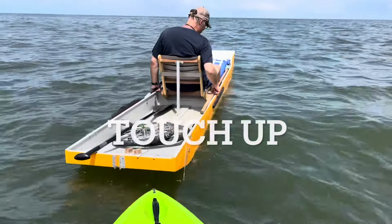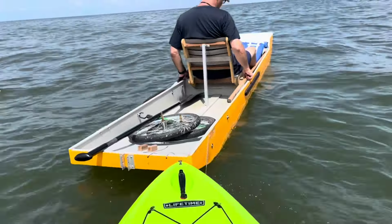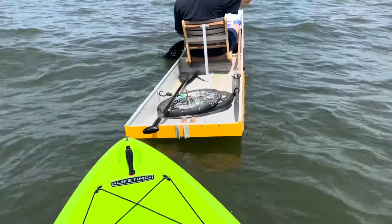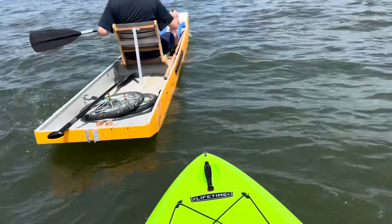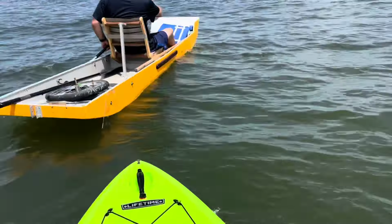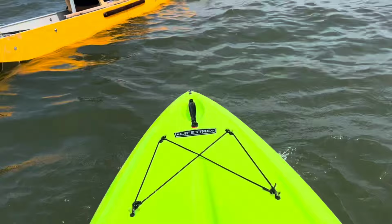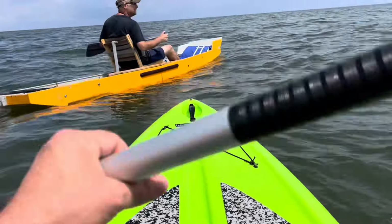Is the water that's in it now just from me being like... It's from you paddling. Yeah, it just kind of starts to accumulate over time. Yeah. I don't have a baler. I didn't bring it, but yeah.